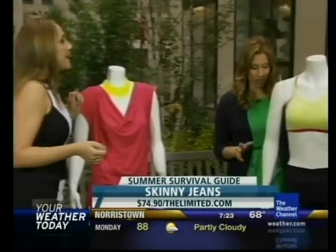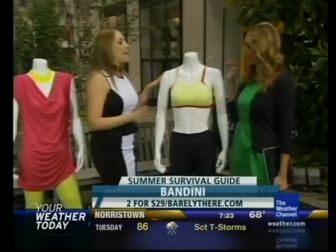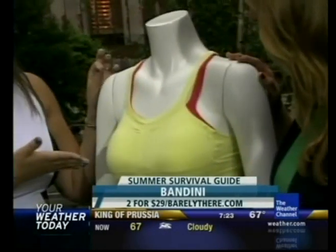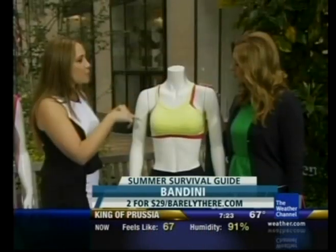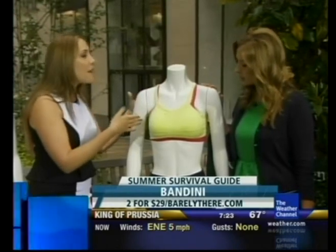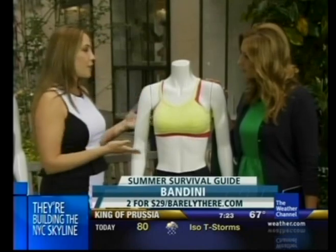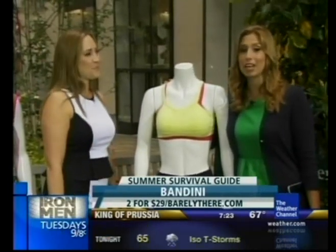And apparently you're working out in neon too, Janae. I'm just hoping the 80s hairstyles don't come back — that's all I'm hoping for. Well, stay with the neon. This is the bandini from Barely There — it's two for $30 and they're meant to be layered. You can actually switch the straps — put one down, have one up, have it peeking out under a tank top. It's a really fun way to play on the neon trend, even if you're at the gym or running errands. Janae, we'll be back talking sunglasses a little bit later.